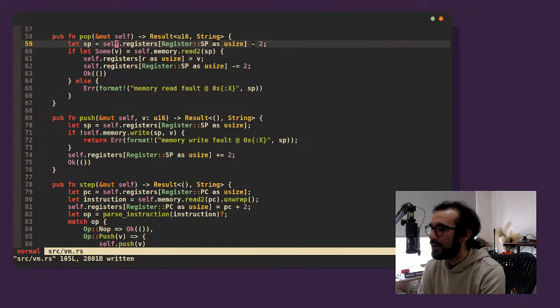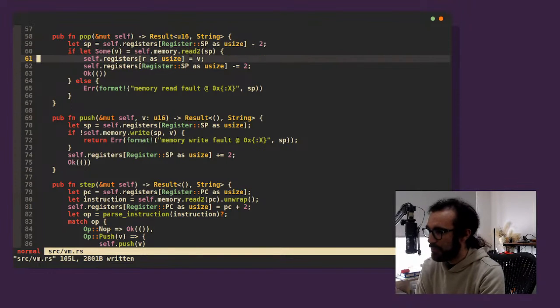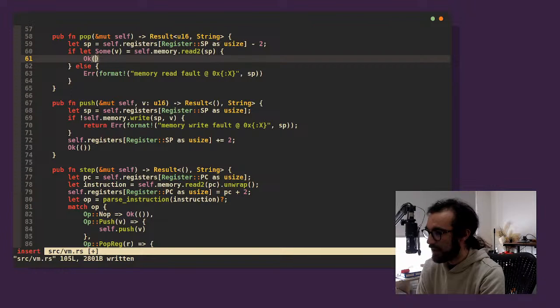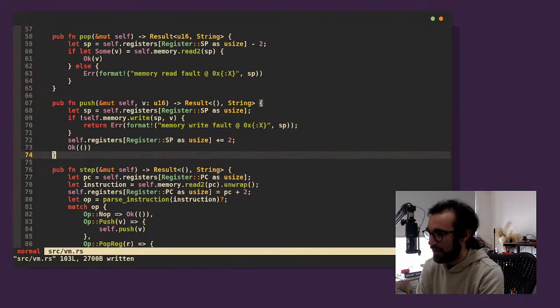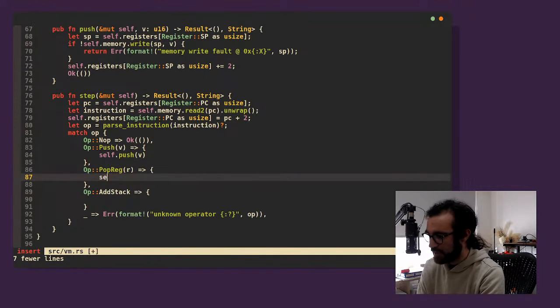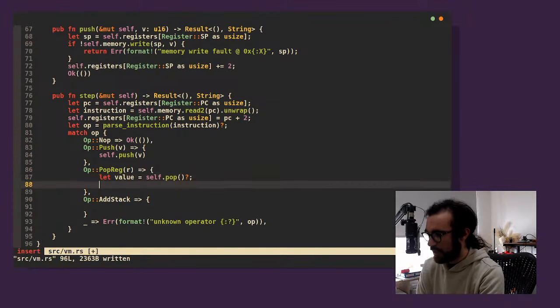Okay, so get the stack pointer. If we read it correctly, in this case, we actually just send this out. Otherwise, there's a memory read fault. Now when we pop a register, we call self.pop, and then we say self.registers r as usize equals value.